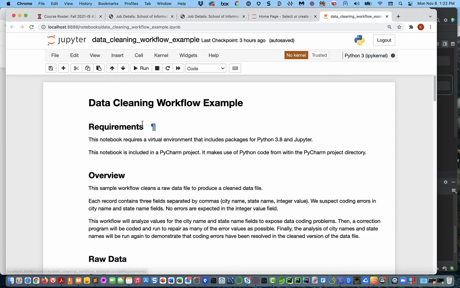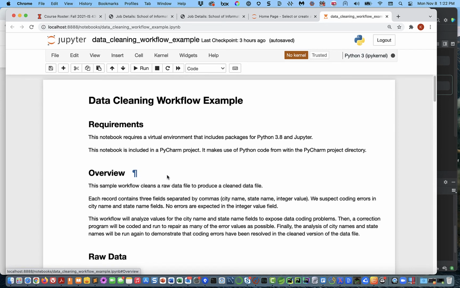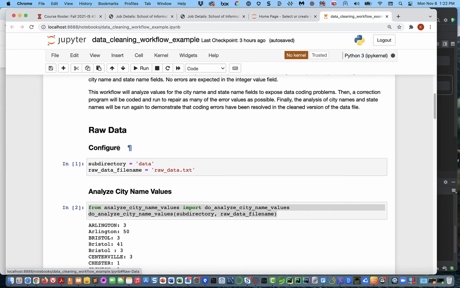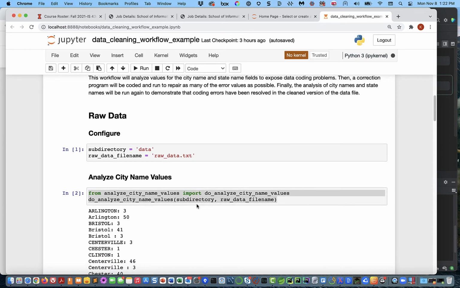So we have a section for requirements, we have a section for overview. Later on, we're going to have a section for raw data, and it's going to have subsections that have H3 titles, one called configure, and now we finally see some code. And then we have analyze city name values, and we see some code.